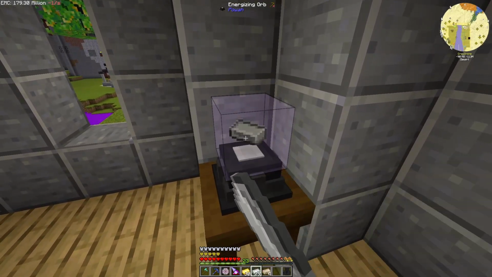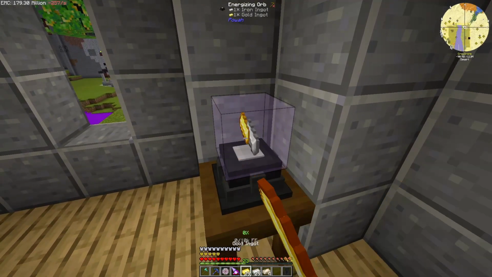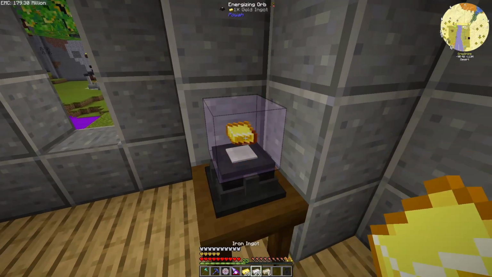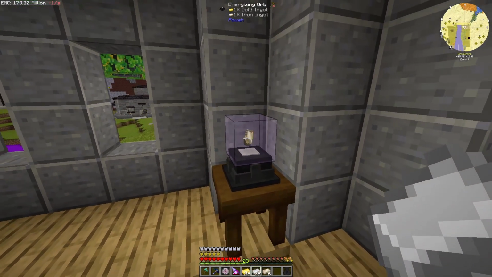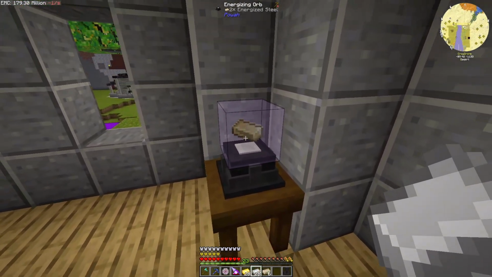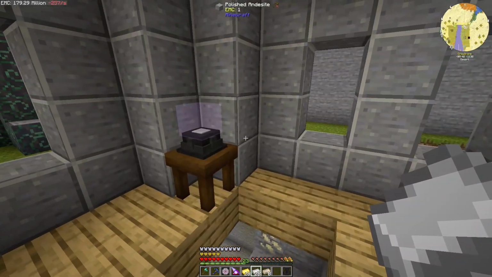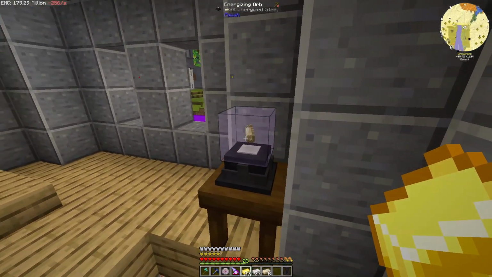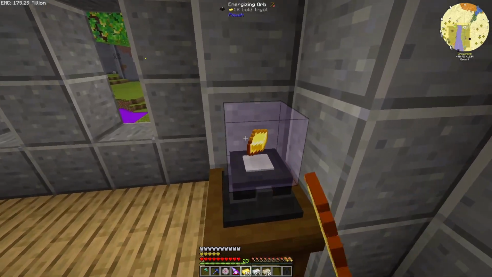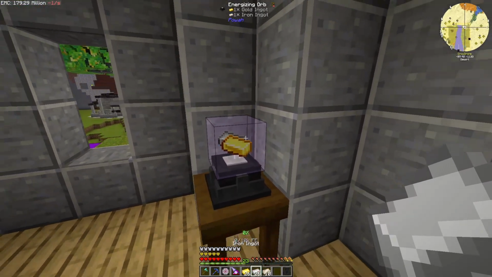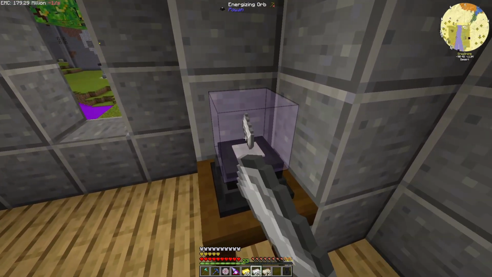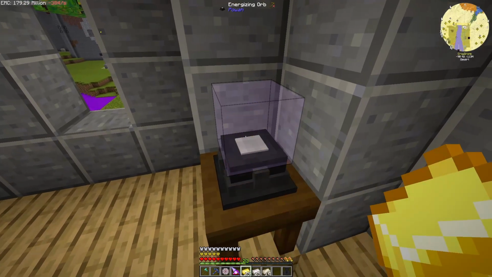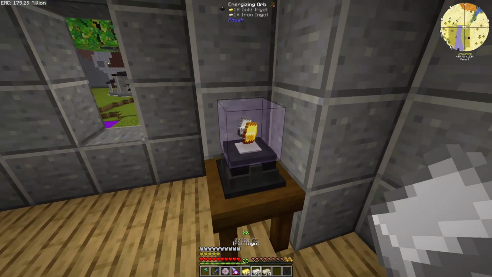And so this fulfills my requirement as far as keeping things secretive, on the down low. This energizing orb is the only crafting component for Powah. Everything else is just basic crafts or big reactors and stuff.